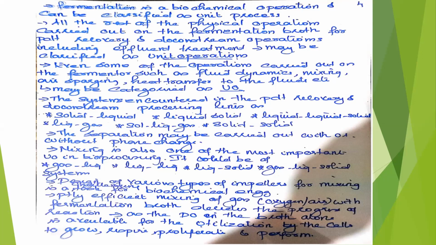Out of all the unit operations, mixing is one of the important ones used in bioprocessing. The mixing can take place between gas phase and liquid phase, between two liquid phases, or in a liquid-solid or gas-liquid-solid system. Another important type of unit operation is the design of impellers. Designing the various types of impellers is an important parameter in biochemical engineering, and that is for mixing. There will be an agitator present, like the mixie has an impeller. In the same way, the fermenter also has an impeller for mixing. The design of this involves unit operations, because efficient mixing depends on it. So unit operations play an important role in this. This is all about the unit operations.